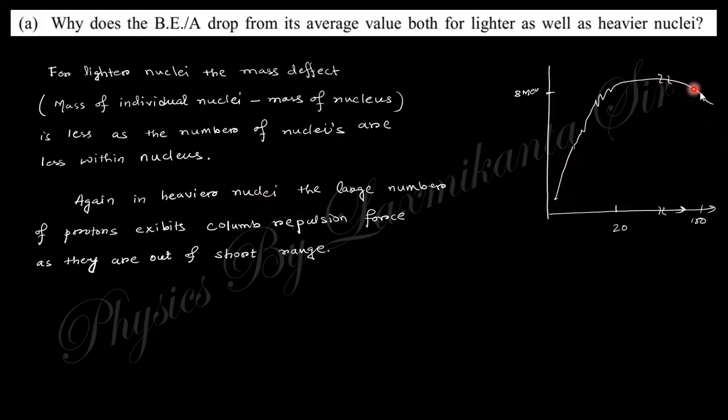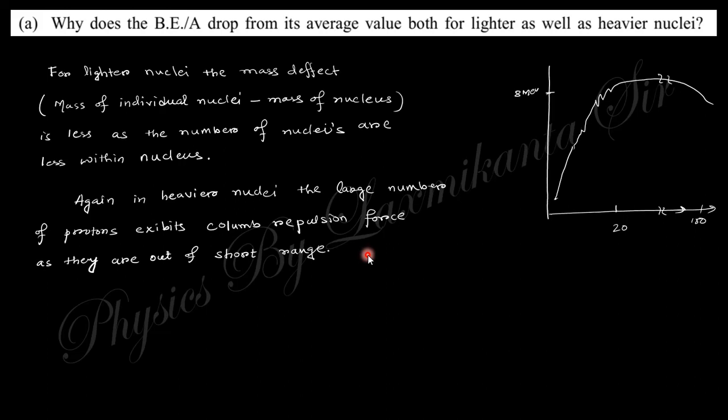In the case of heavier nuclei, there is a repulsive Coulomb force between the protons, as a very large number of nucleons gives a large radius, out of the range of the strong force. You know why the protons are accumulated within the nucleus even though they repel each other: two positively charged protons repel each other due to the Coulomb force, but they are held in a small region due to the strong force, which is independent of charge.